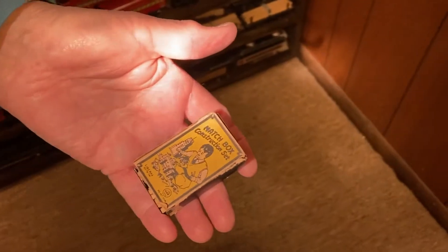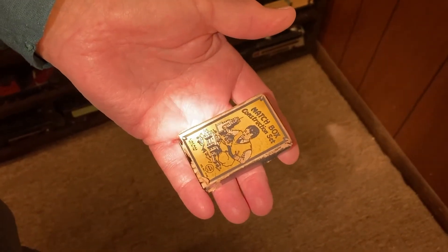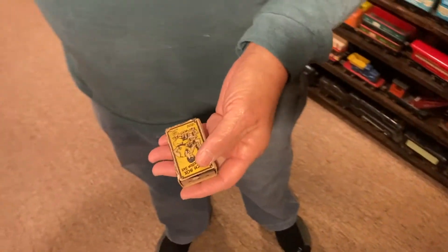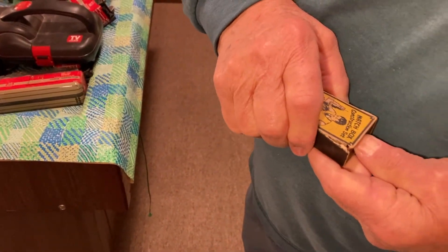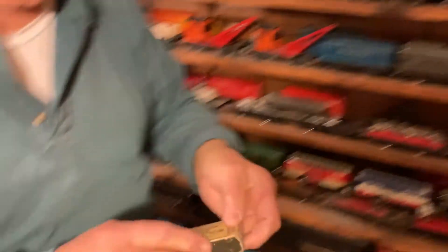There's little differences in the boxes. Right down there in the lower right-hand corner, it says Mark's. And what's in it? You're going to be surprised if I can even get it open. I'll take one of the other ones that might be easier to open. The contents are all the same.